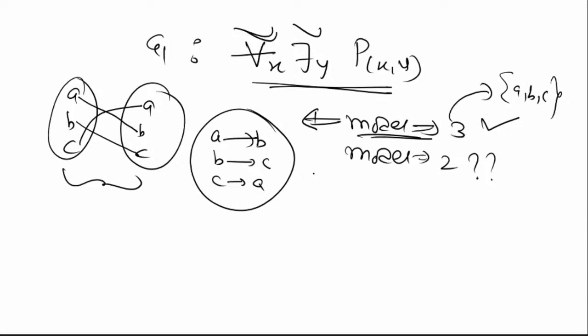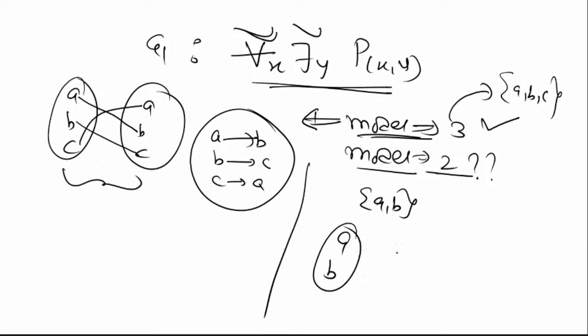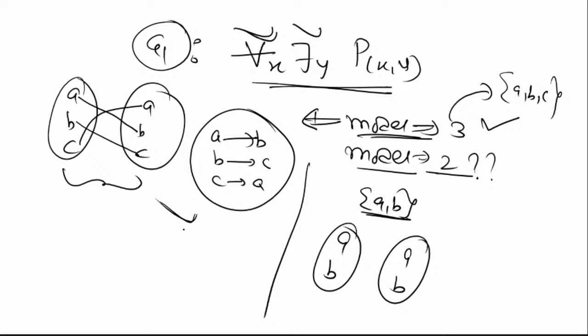Okay, now let's see whether there exists a model of size 2 or not. So consider this A comma B. Can I say that for this A comma B, can I guarantee that this G1 will be true? Can I guarantee that? Anyone? Try this. This is a nice question Rajdeep is asking. So this is the given situation.